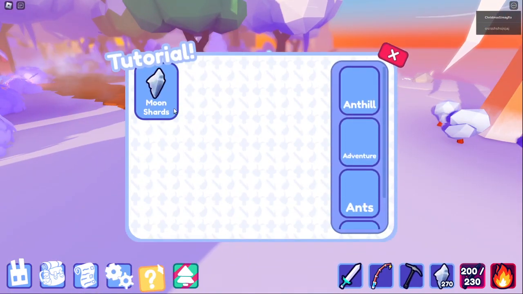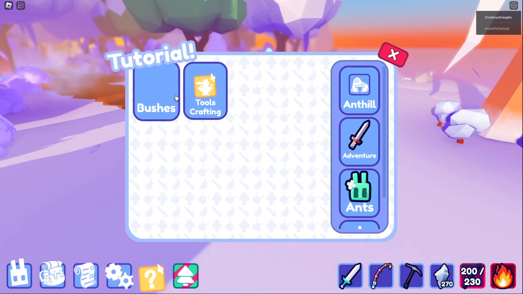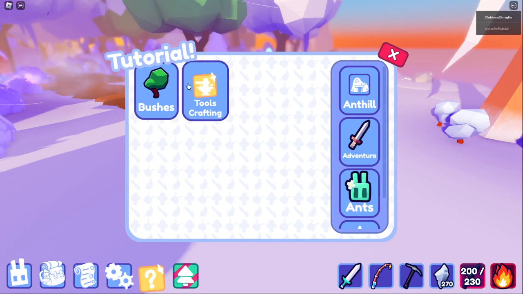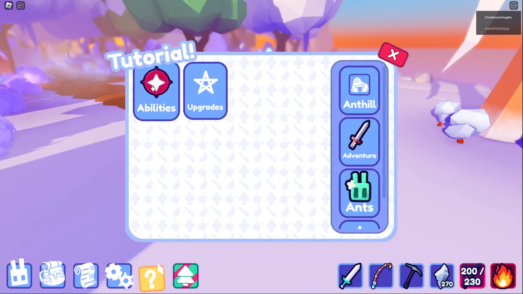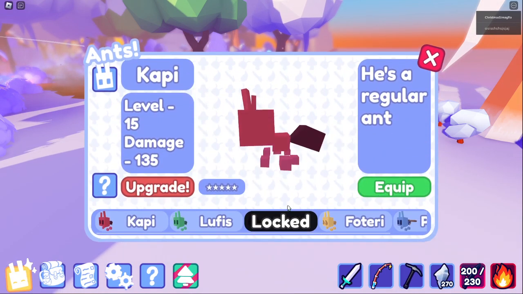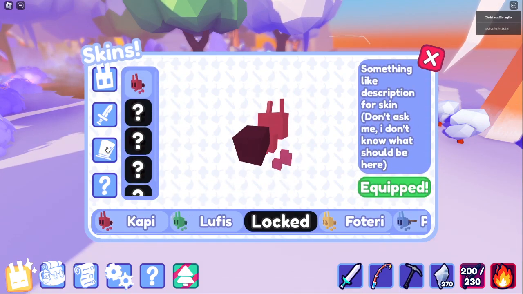So look, there's like tutorials and stuff. So bushes, tool crafting. This is a blacksmith. He sells tool recipes. Bushes. Look, this is a bush. They grow all over the map. You can destroy them with weapons. Ants abilities. These are the abilities. I have no idea what the other one is because I've never discovered it. I mean, there's only one ant left that I'm going to try and discover.